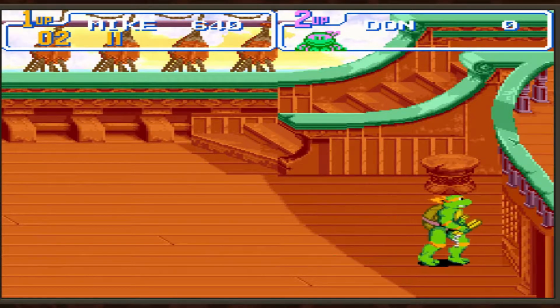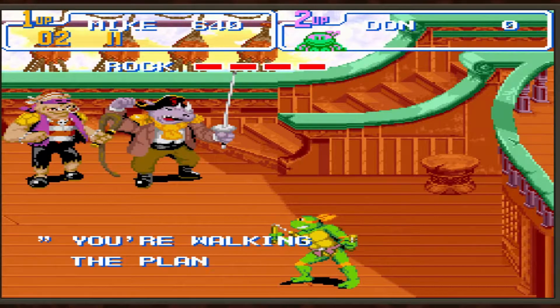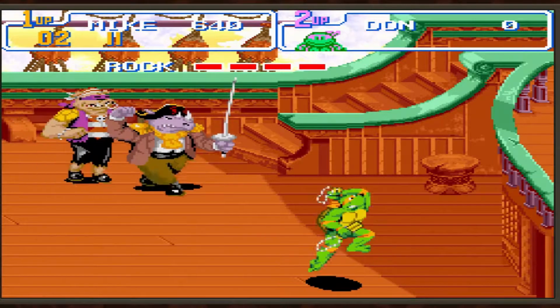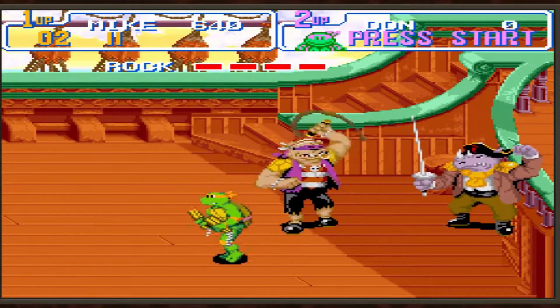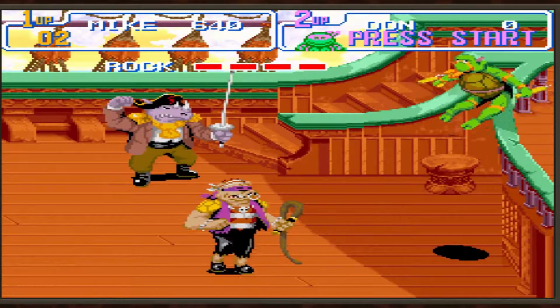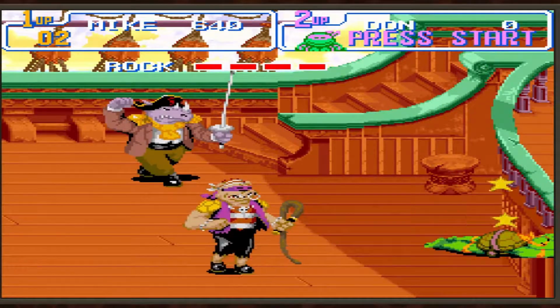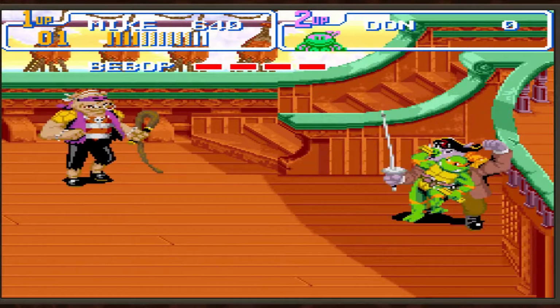Now, this next fight is actually pretty neat. So, I am going to focus Rocksteady. He is probably, of the two, the easier one. The whip kind of is a pain in the butt, and it can spin you around. Ow. Okay, give me Rocksteady back.